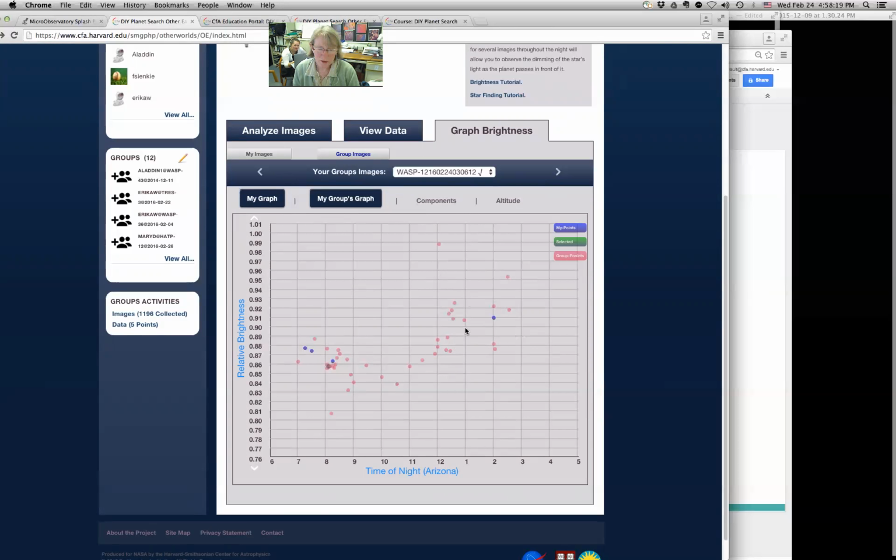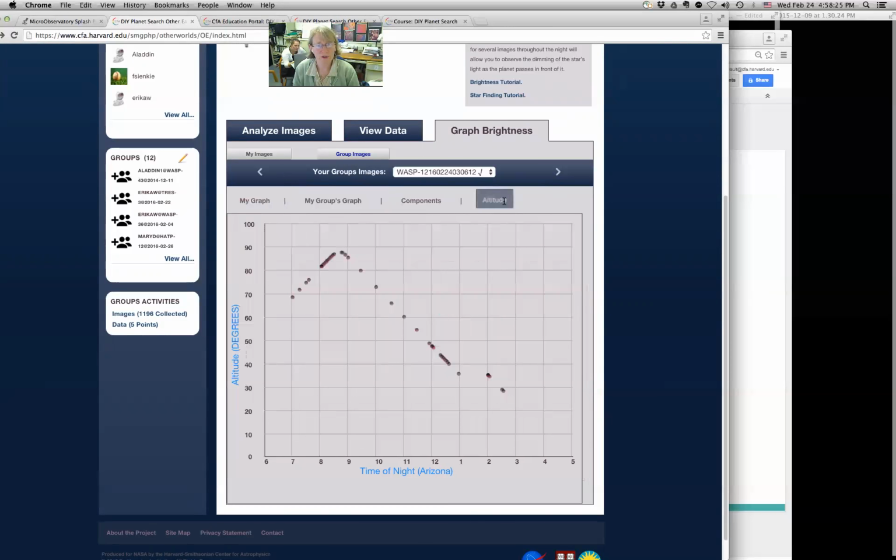If we look at the altitude, if you click on altitude, you could see, first of all, it was starting to get low in the sky. We have something funky going on where this 2 a.m. should be over here. I don't know what happened. There's a continuous thing, but anyway, I believe it is.